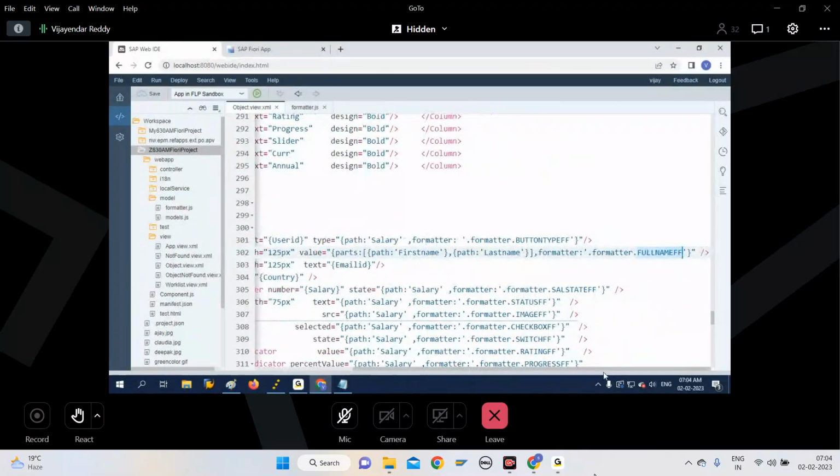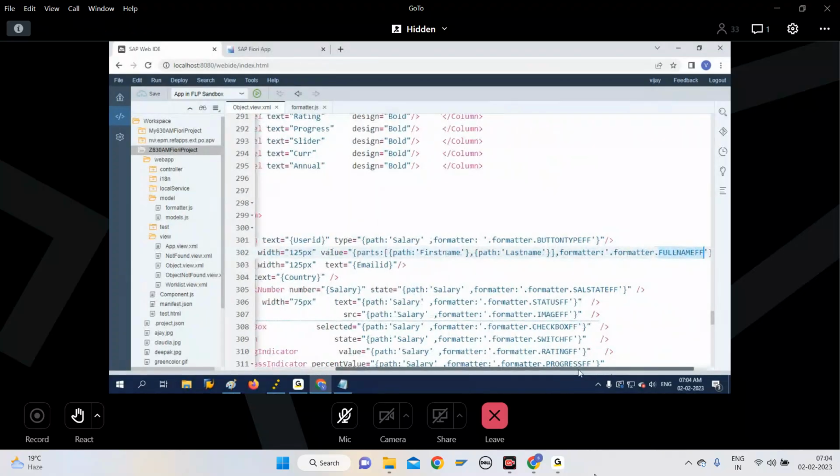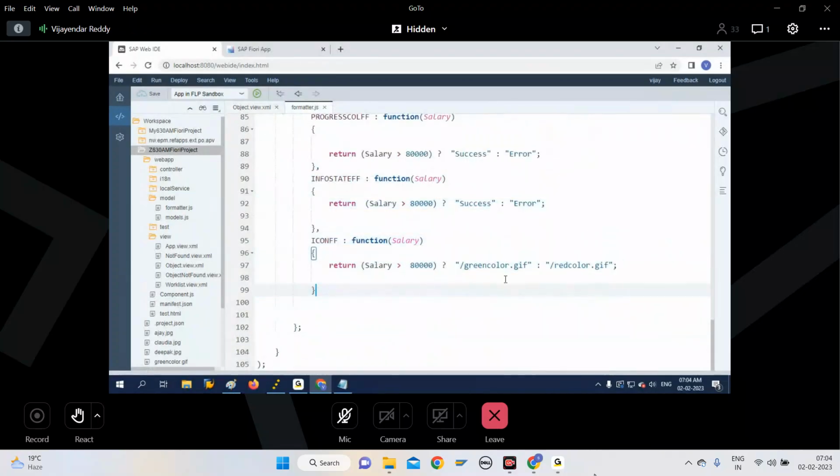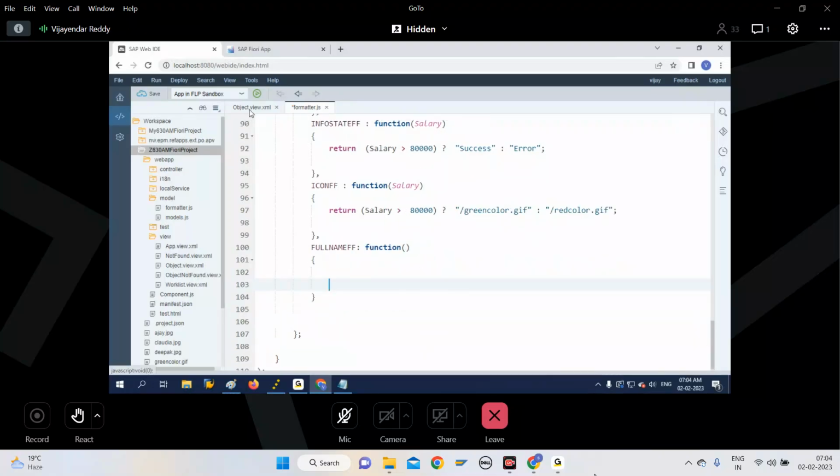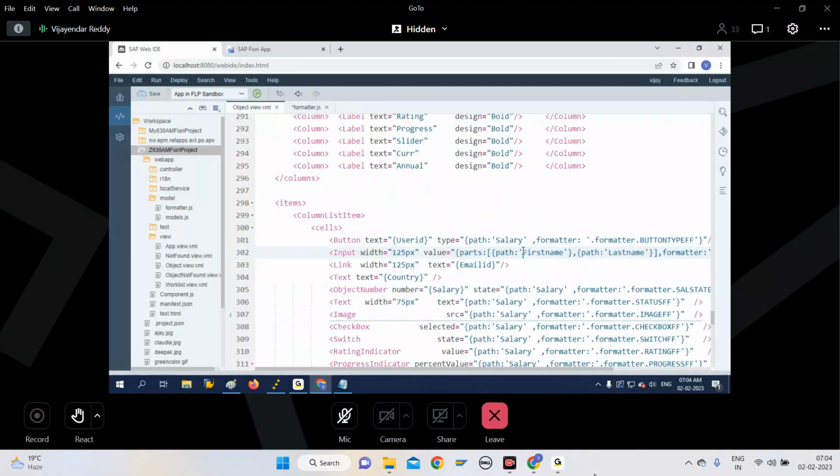Very simple. Go to the formatter file, add one more formatter function, full name double F, by using the function keyword. And this is the most important part here. Now there are two OData fields in data binding, the first name field and the last name OData field.